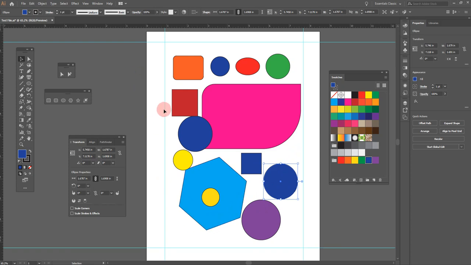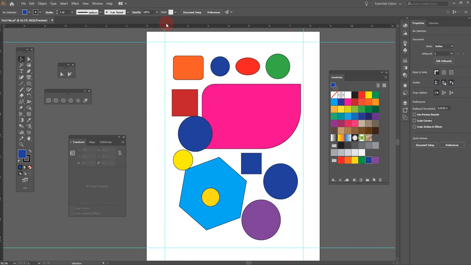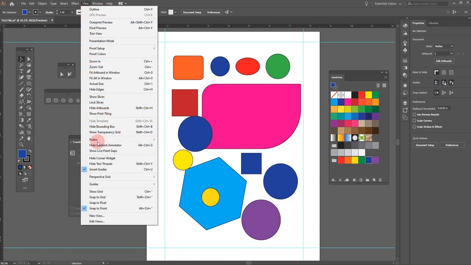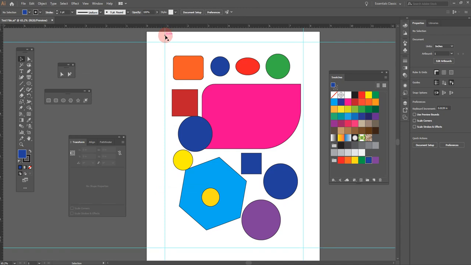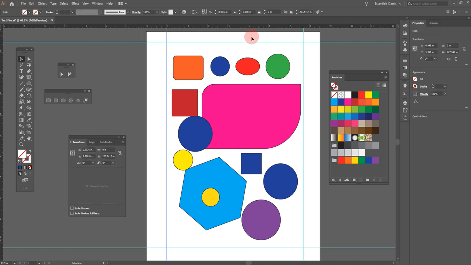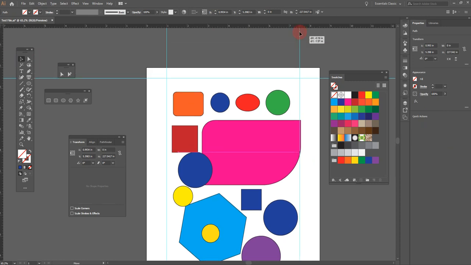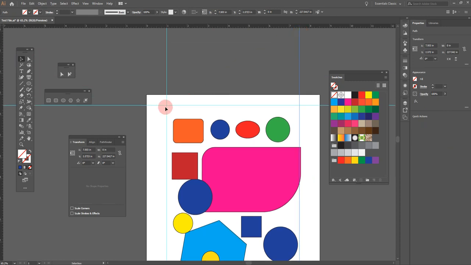use guides. I also showed you before how you can lock and unlock guides. I'm actually going to unlock this right now. Go to Guides and Unlock. And I'm going to move these to the 1 inch mark. So here it would be, oopsie, 1.5 inches here.